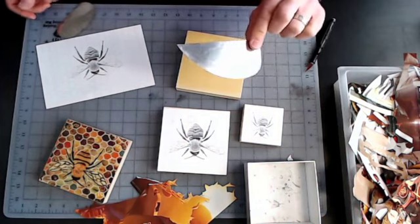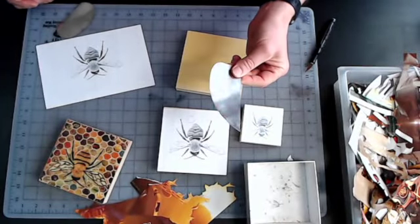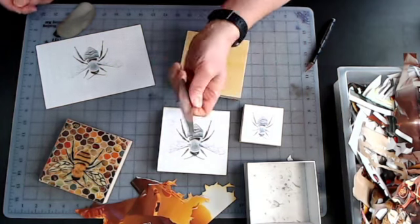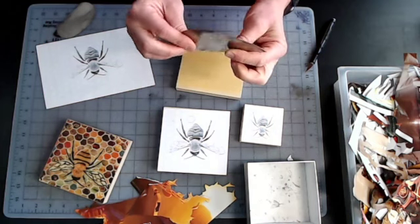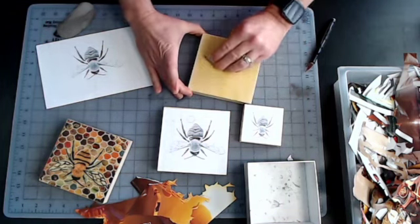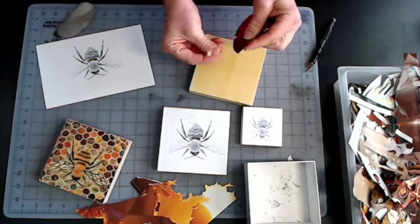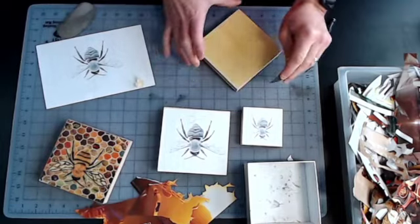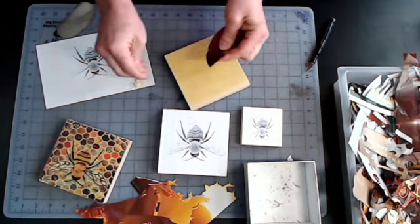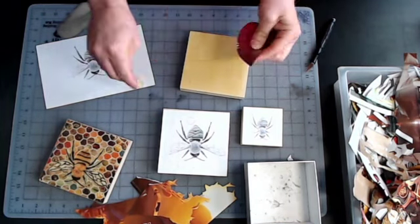I like to use one of these ceramic scrapers. You see some potters, ceramic workers, hand building, whatever. They use these to scrape the clay smooth. It works just as well on wax. And we'll basically just drag it across the surface of the wax and pull a little bit off at a time. This is the best tool that I've found to get the surface smooth.